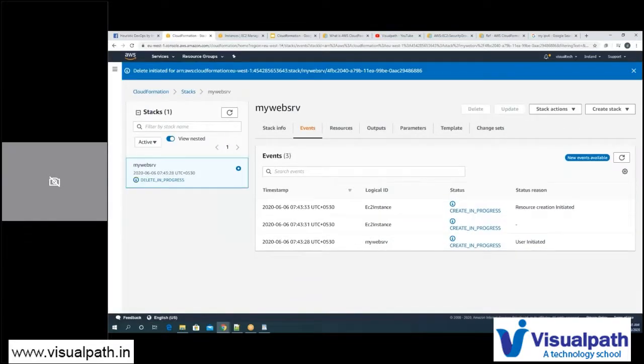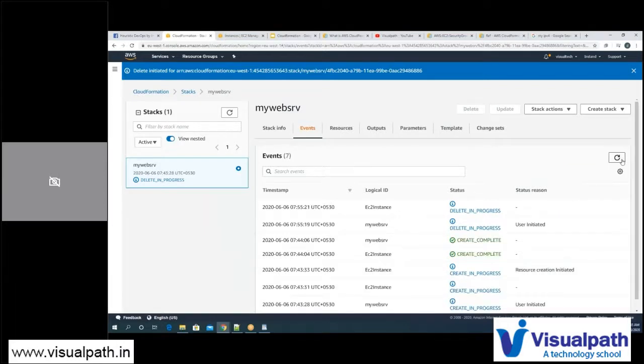Or you can try to update the same stack, but in this case so many things are different that it's going to delete the instance and recreate it. You can try that. I'm just deleting. You can update it with your new template and try all that mix and match.